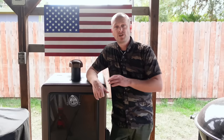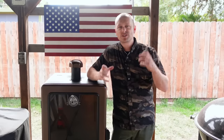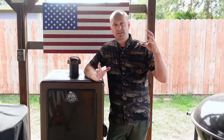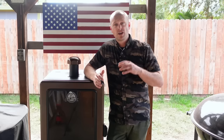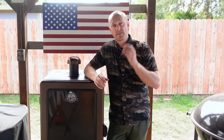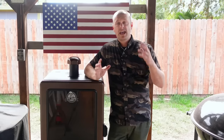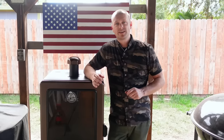The first thing you're going to want to do when you assemble your brand new smoker is throw meat in and enjoy low and slow barbecue. But there's one thing you've got to do first, and that's called the burn off. I'll drop a link to how to properly do a burn off, but basically you set your smoker to 350–400 degrees and let it run for one hour. That burns off all the shipping residue and oils left from the manufacturing plant. Once it cools down, your smoker is ready to go.